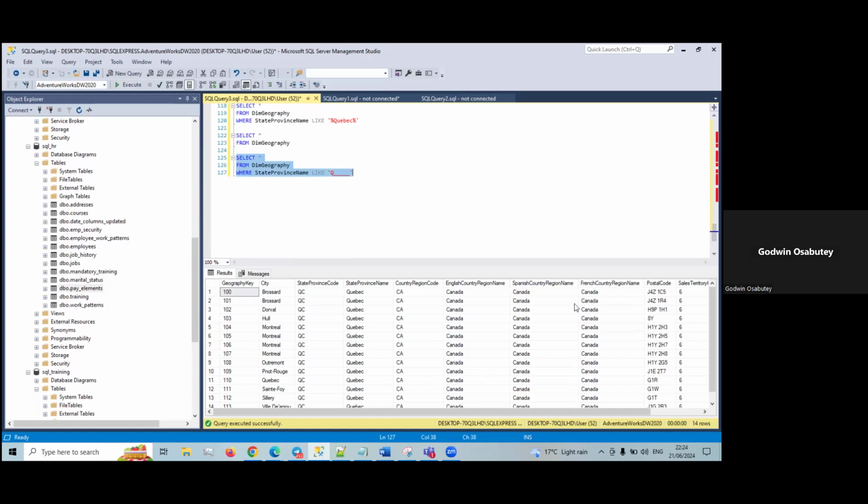Yep, it's worked. It's given us all those ones that start with Q. And how many characters? 6 characters. The underscore here is 5 plus the Q, making 6 characters.